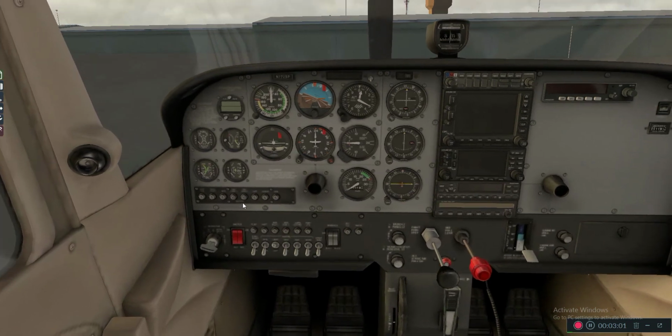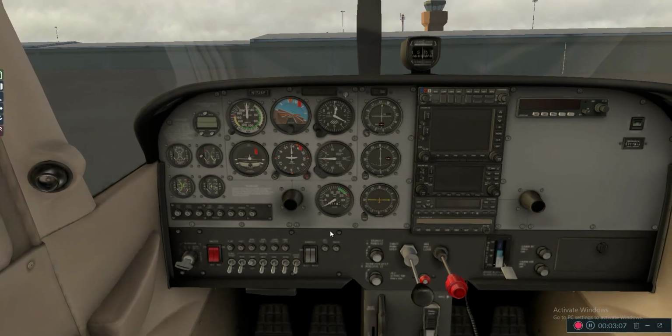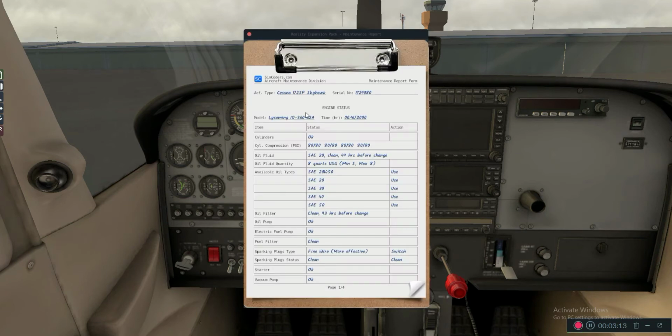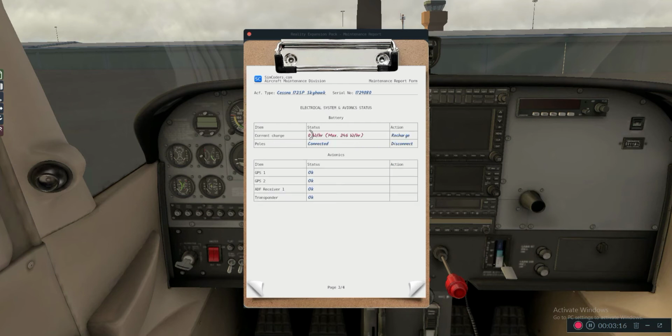Let's get the battery on here, and it was already on, so I'm hoping this is part of the reality. So with the battery on, it's probably dead. So we go to the maintenance sheet. Yep, the battery was left on, and that can happen sometimes, especially because the Reality Expansion Pack carries over your switches from before. So if you park somewhere and you leave the switches a certain way, when you get back they'll be the same way, and sometimes it creates this sort of situation where I may have just quit the simulator in the middle of flying because I was done. But that's fine. So we're going to just hit recharge, and we're back on track. Full battery, ready to go.